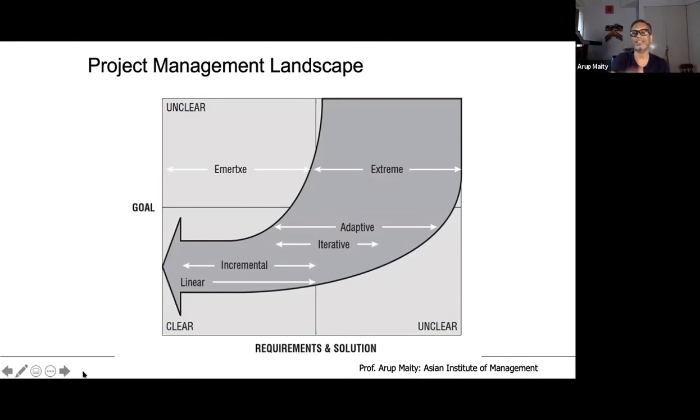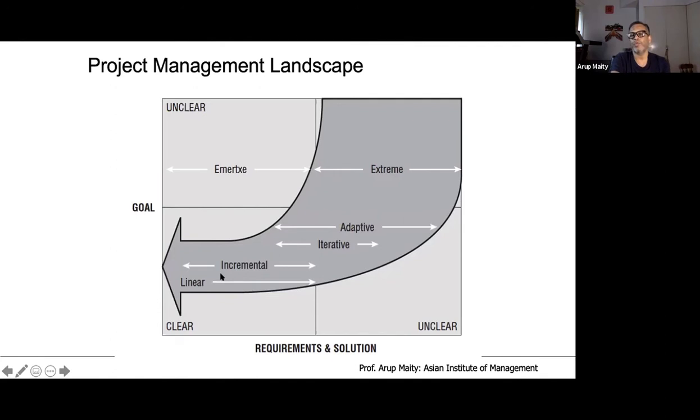So that's waterfall. You finish one before you go to the other, and so forth. But if that's not crystal clear upfront, then you move to the other methodologies.